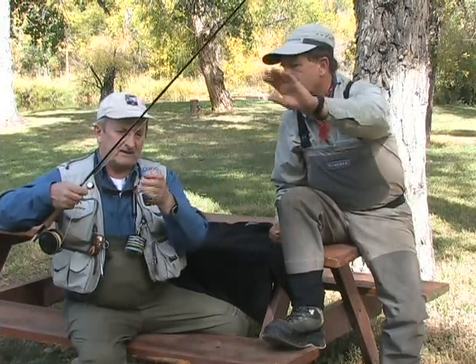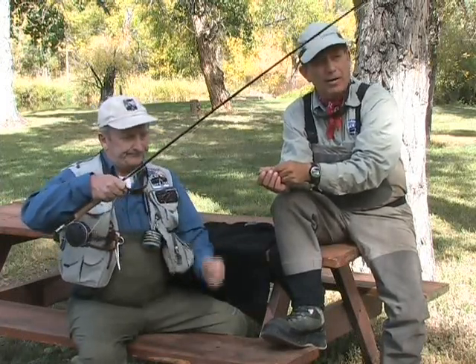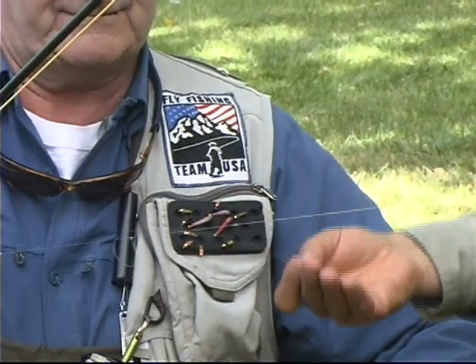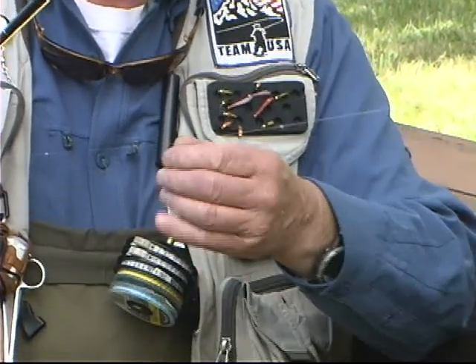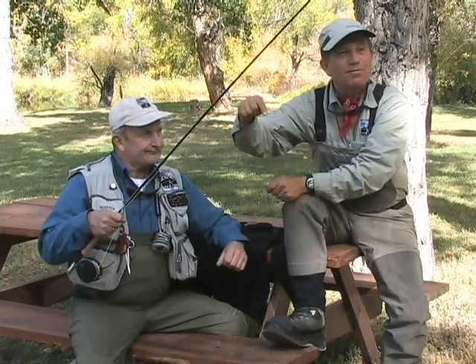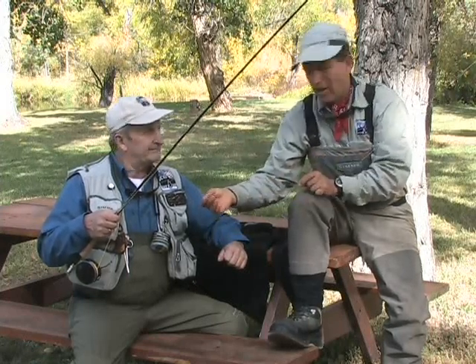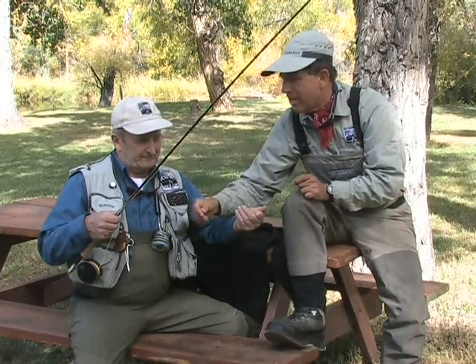And then coming the dropper. Why a dropper? The technique this system uses is actually pulling the fly, and the dropper serves two purposes: a way to change flies quickly, but also the way they're pulled through the water. One popular way is to do a blood knot and let the ear hang out, but that's not what you want here. We're going to show you how to tie a perfection loop setup — probably one of the hardest things for people to understand. These leaders are sectioned for a reason: to keep the flies separated.